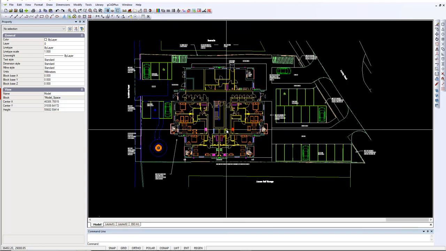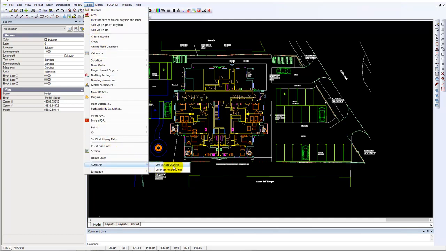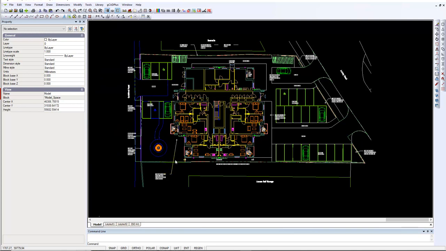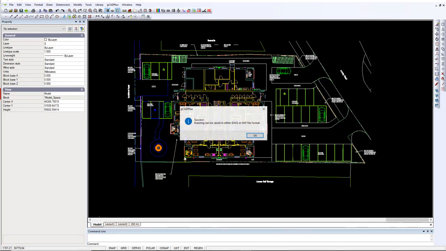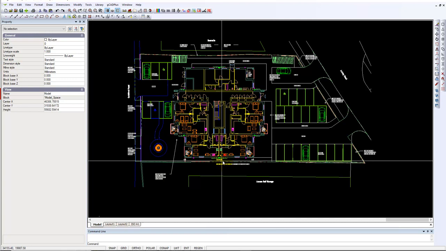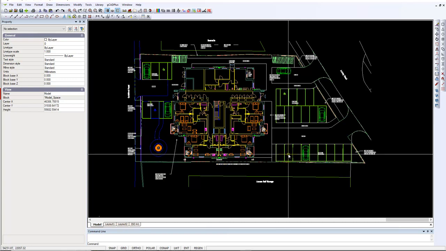So considerable time and effort was expended trying to get this drawing into a spot where a little quick test of the integrity of the original AutoCAD file can be run, and this one is running now. It's doing a check of the drawing and it says success. I can save it. It does save. We're not in the AutoCAD format. We've got away from it and it's gone now into the gCADPlus format. So it's just a little illustration of how you might go about trying to deal with a troublesome drawing. We hope it doesn't happen very often, but do be wary of getting a base plan that's got some very odd block names in it and just rename them.